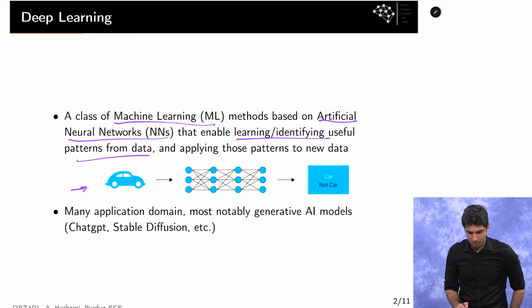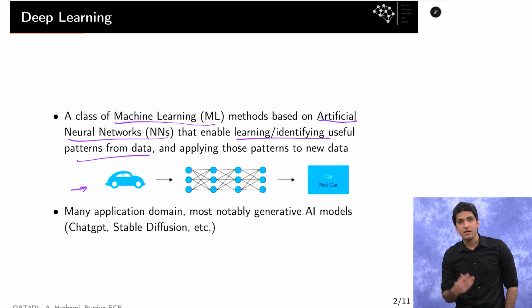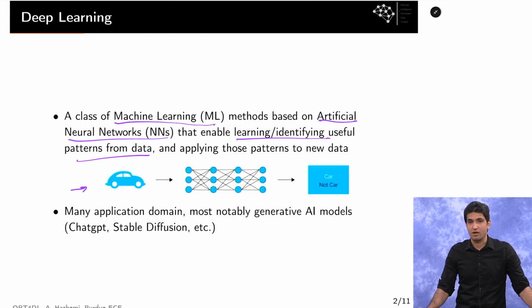This simple image sort of shows the procedure. So let's say we want to design a model that can classify whether a specific image is an image of a car or something else, okay? So what we'll do, we gather a large collection of images that are car and not car, okay? So that's the first step. We define a certain artificial neural network following a specific architecture, and this is something that we're going to talk a little bit about in the course as we move on.